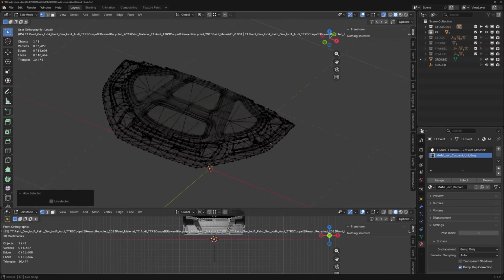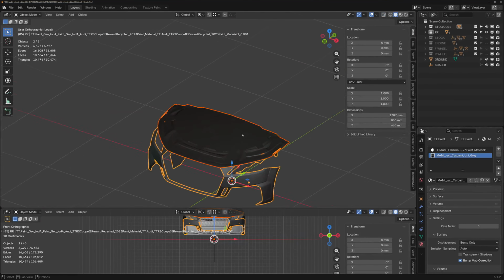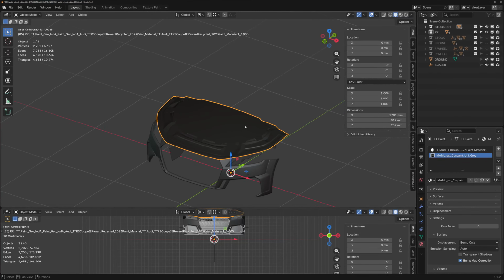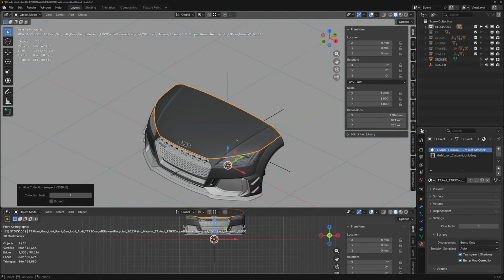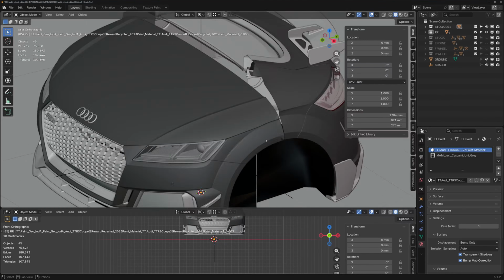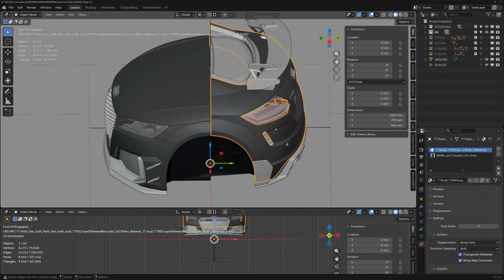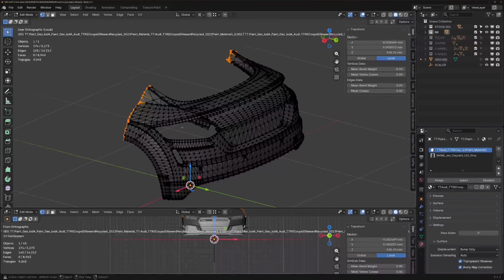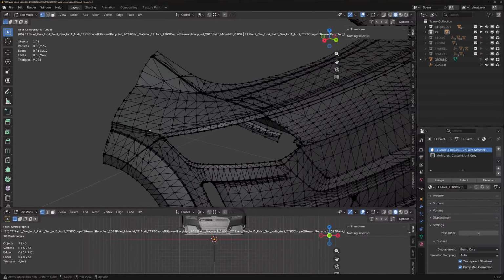So now select that, separate, and we can probably put. No, actually, let's leave that. Okay. Okay, let's isolate this. We're going to do the same thing here.